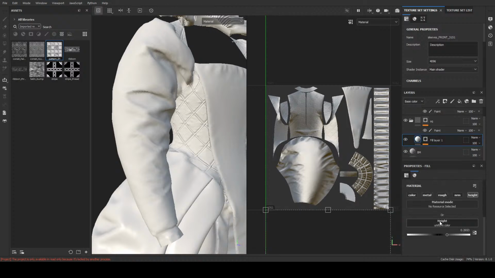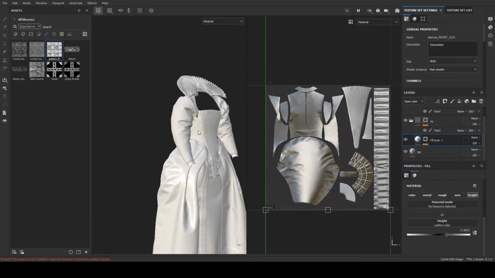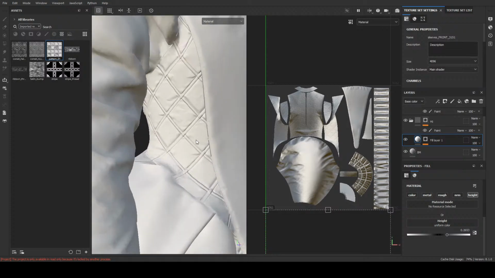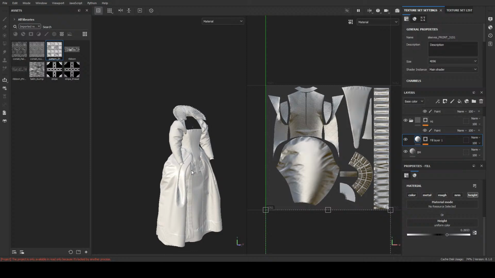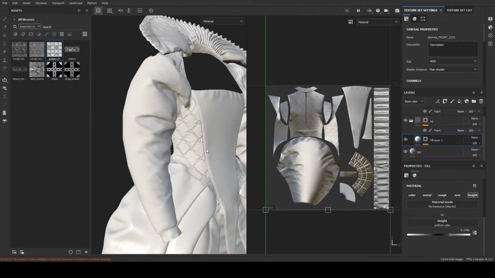For example, I exported it into the game and then find that the intensity is too low. I can't read anything from this distance. I can always come back, adjust it without ruining the whole process.